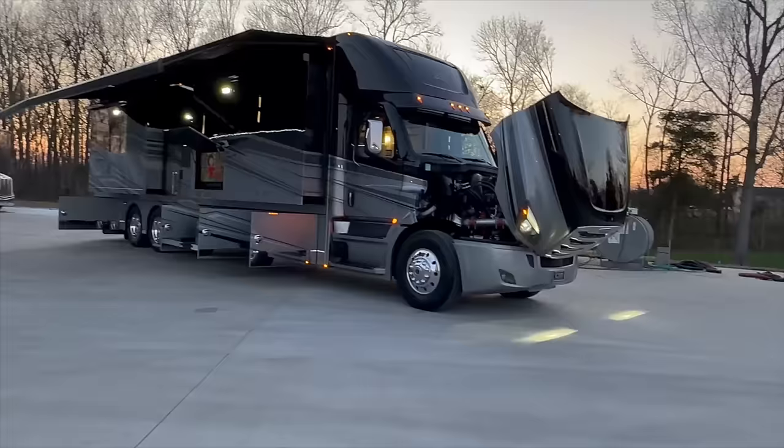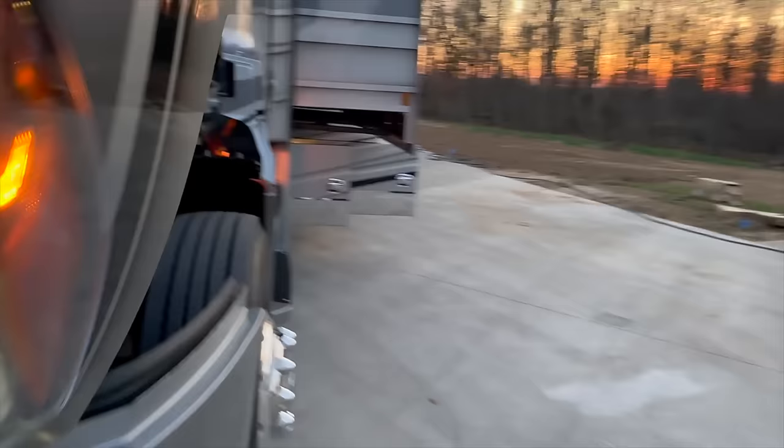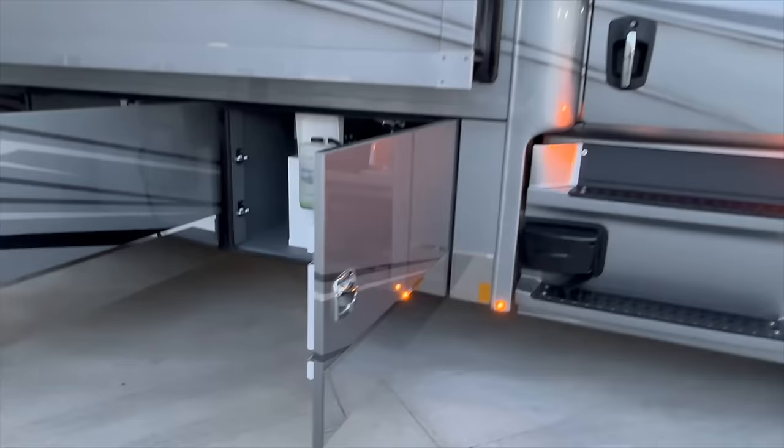Got it all opened up on a nice Kentucky sunset, got the sun sitting behind the coach. 600 horsepower underneath the hood — the underneath is as clean as the outside, and the inside is as clean as the outside on this one. DD16 Detroit, 16-liter. This is the big boy. This thing will run 75 uphill, downhill, around the hill, whatever you want — it will do it. Again, 8,000 miles. I said low miles, but 8,000 original miles on this one.